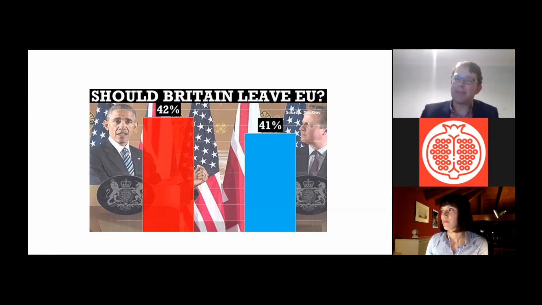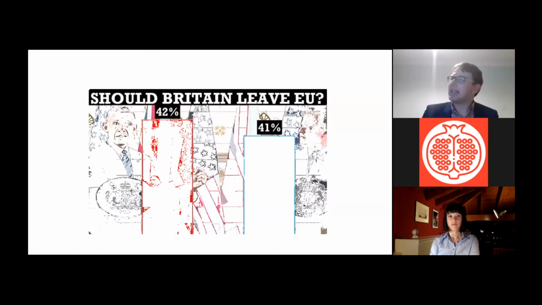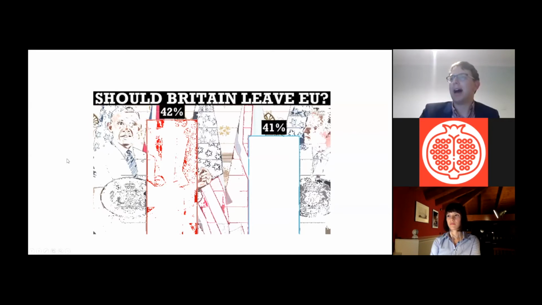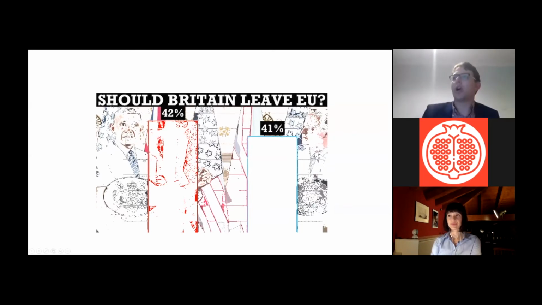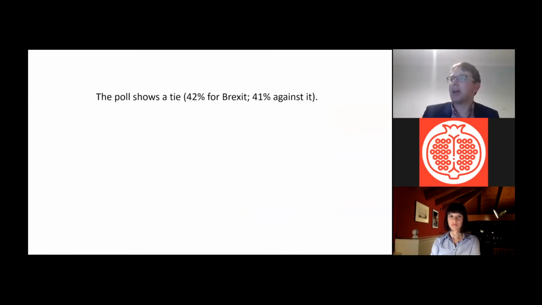When you think critically about this bar chart from the perspective of scientific presentation of the data and what really matters, if we hide anything that doesn't relate to the data, we might end up just with a question and two numbers, these two percentages. The whole visualization behind it takes up a lot of space, which could be as efficiently expressed by a single sentence, such as: the poll shows almost a tie within the margin of statistical error, 45% for Brexit, 41% against. And obviously we know how the referendum result turned out in the end.